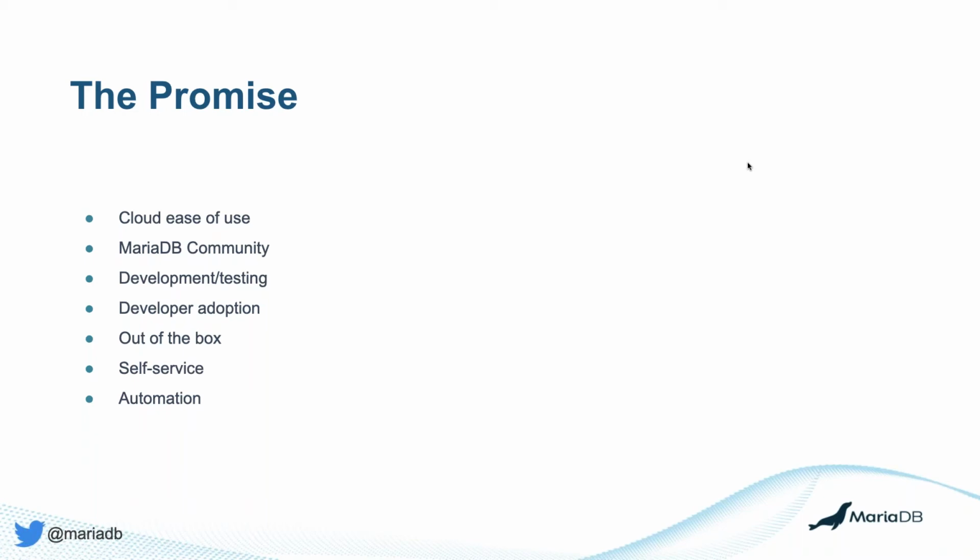And the promise of a database as a service, as we started to get into, is that, well, one, they're easy to use from the cloud, right? You abstract it away to be able to use that. And for MariaDB specifically, they're using MariaDB Community, which is a very popular open source solution, a MariaDB platform, which is available out there in a variety of types. And it allows you to do a variety of development and testing. It's got a very high rate of developer adoption. And inevitably, we want to be able to use self-service.